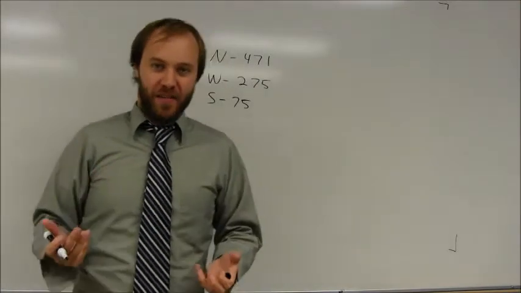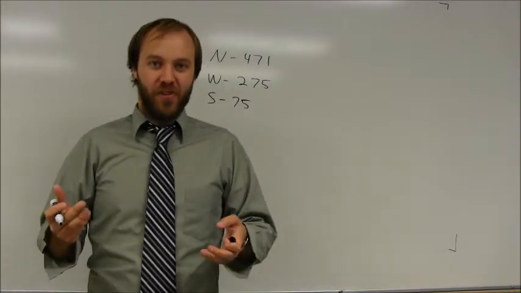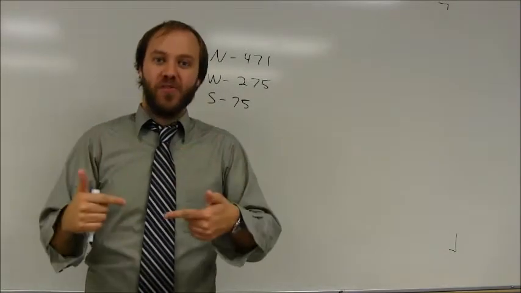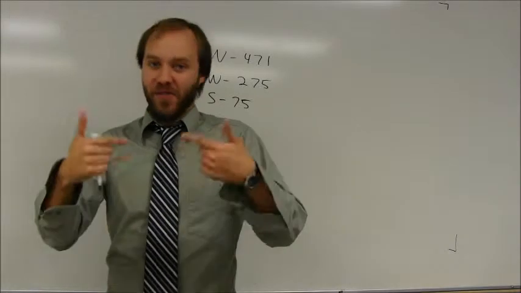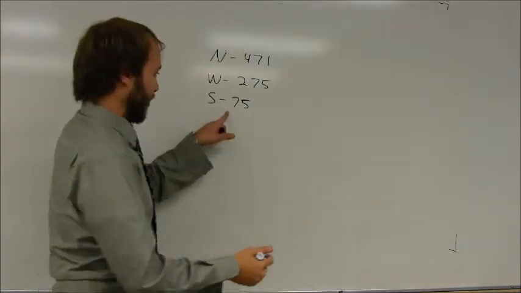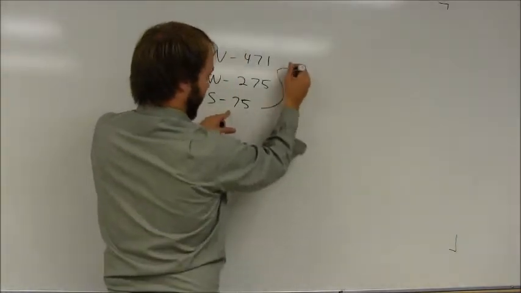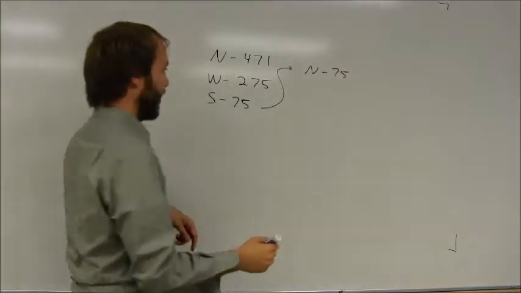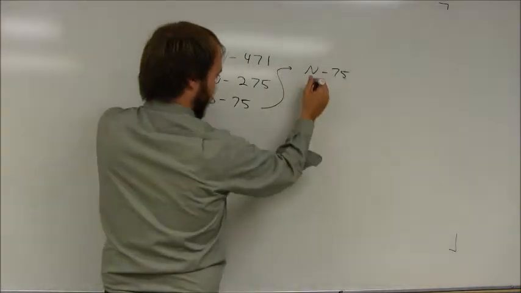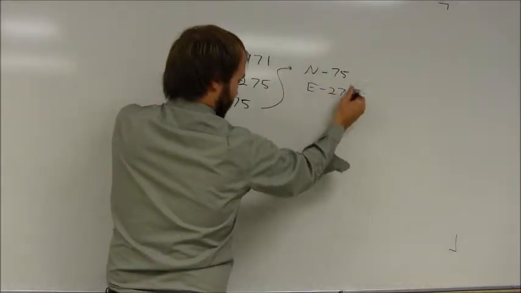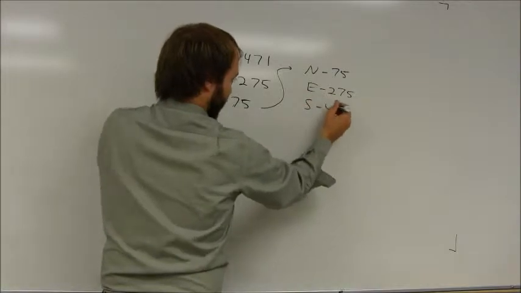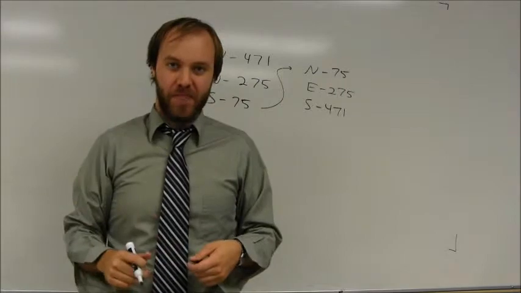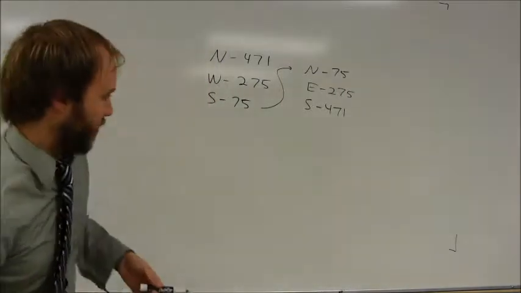You don't need to get back on Google Maps and find reverse directions as long as those roads travel both directions. You just go backwards through that list of directions in the opposite order. So you start out going north, do the last thing first in reverse. You go north on 75, then you go east on 275, and then you go south on 471. You reverse all of the directions and do the opposite. That is exactly what an inverse function does.